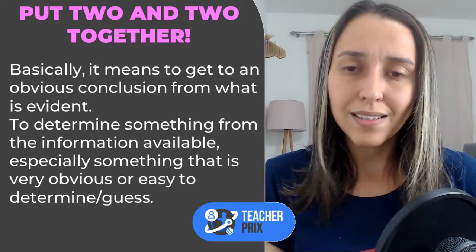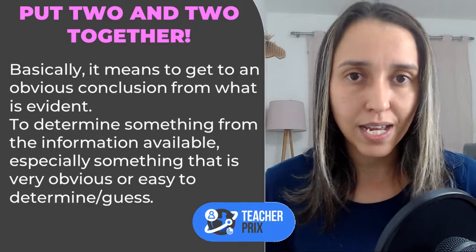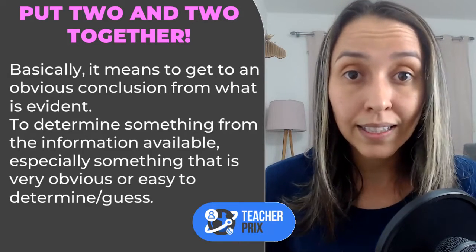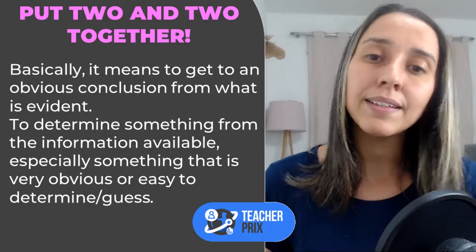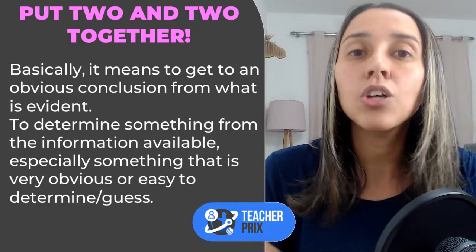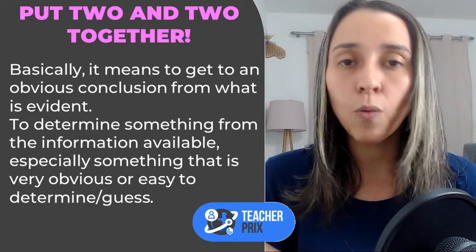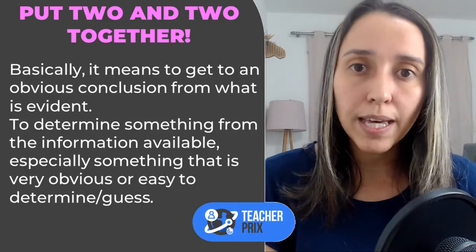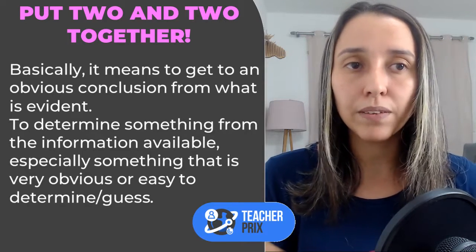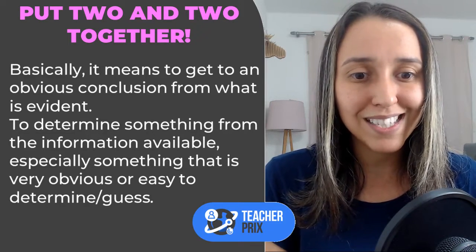of idiom that is not such a good idea to think of the words and translate the words, because you are not going to understand if you focus on the translation. This is the kind of idiom that you have to understand by studying situations. Okay, because then it gets easier for you to really grasp the idea of this idiom and start including this idiom in your conversations when you're chatting with your friends in English, because that's how you learn idioms, that's how you learn vocabulary, that's how you learn phrasal verbs, by gradually including these vocabulary words, these expressions, these idioms in real life conversations, my friends. So let's check it out.